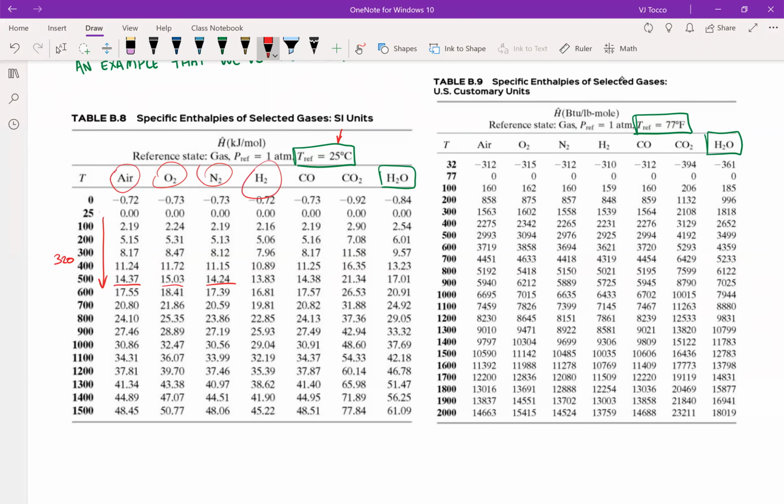We also have hydrogen gas, carbon monoxide, carbon dioxide, and water vapor. So these might all seem familiar from your combustion reactions. And anytime you have a combustion reaction stack gas that needs to be cooled or something, your mind should immediately be thinking of table B8 and B9. So my best advice is just try not to forget that these tables exist, because in many cases, figuring out the changes in enthalpy or internal energy will be much more accurate and easier if you use these tables as opposed to the methods that we'll talk about in the coming couple of videos.